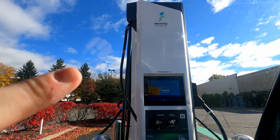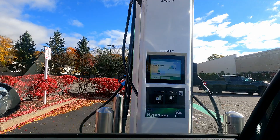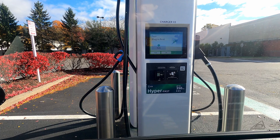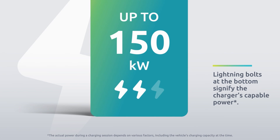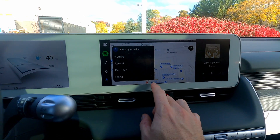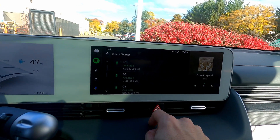At the top of the screen they've changed this — it used to be all the way at the top, but right now it just says 'Charger 03,' fairly simple. I still like the EVgo method of naming them a little better, but this is in a better location and much simpler to see in the app. You've got the new 'hyperfast' label down there, which will obviously trigger some people, but it is what it is — the 350 and the three bolts are still pretty clear. 66 degrees Fahrenheit on the battery temperature. Electrify America app in Android Auto, same as before — nearby should always capture the one you're next to.